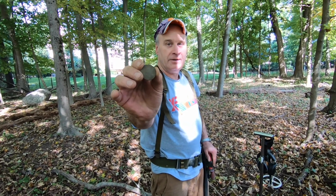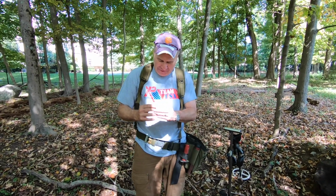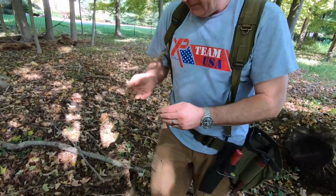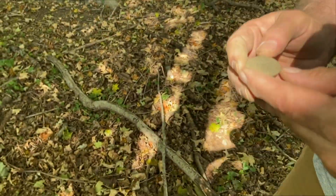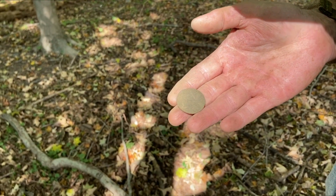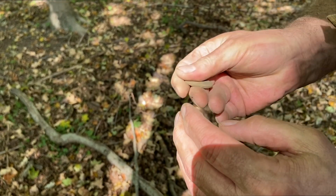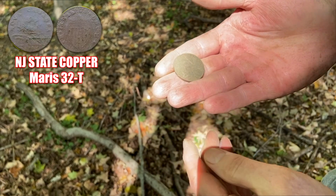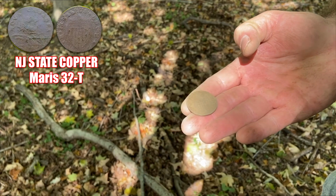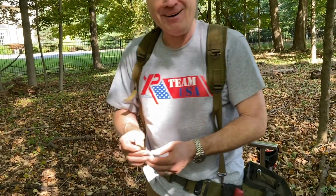Awesome. But now it's a competition. Oh, wow. Look in the sun. Let's see if I can get it in the sun. Let's see what we got here in the sun. Wow. I can see the detail from here. There's the shield. Heck yeah. A Jersey. Jersey copper on the board.